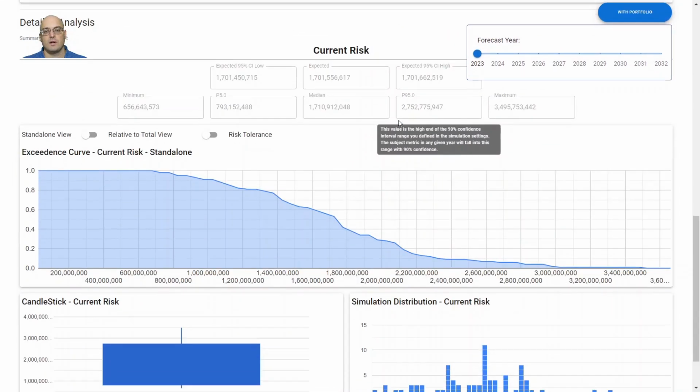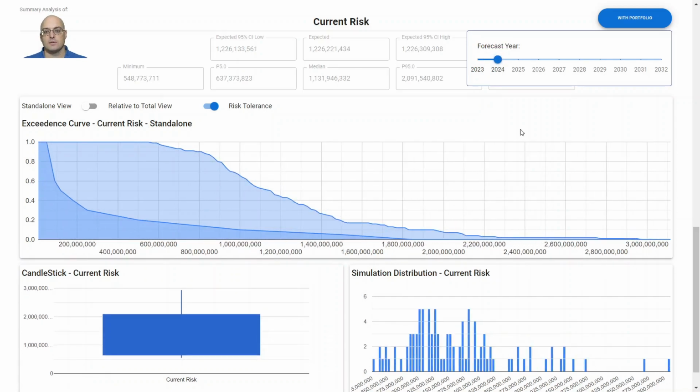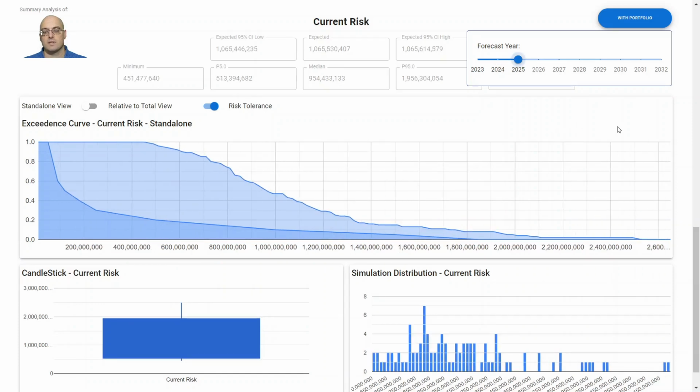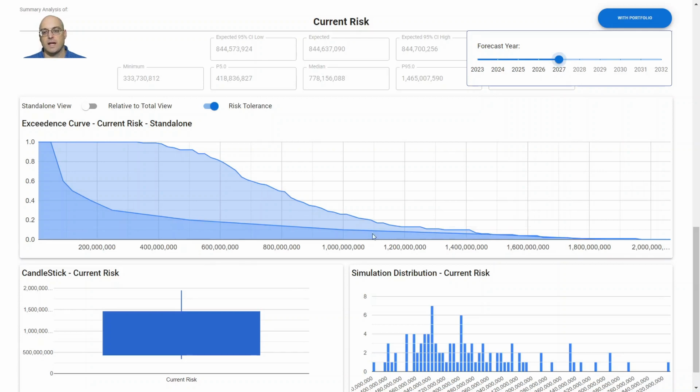So we briefly covered the point that as we look at the overall portfolio performance over 10 years within the platform, you can see how the risk mitigation investments provide risk mitigation benefits over time. And in 2027 here, we get to the highest overall risk mitigation from these investments. At this point, the loss exceedance curve indicates that the tail end risk gets below the risk tolerance that is defined by the hypothetical leadership team.